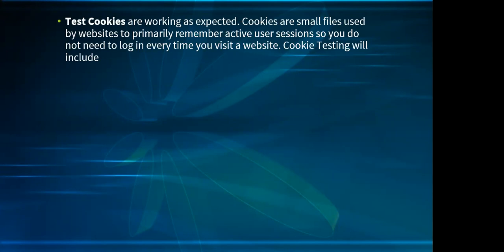I've talked about the links. I've talked about the form. Now I'm talking about cookies. We all know cookies. That cookie that you see displayed, that small pop-up that will just come up to say accept or decline. It should work as expected. So if you click accept, it comes up. If you click decline, whatever is expected.